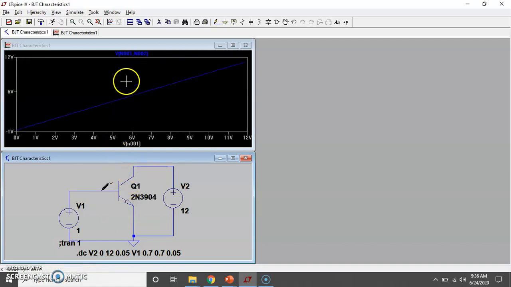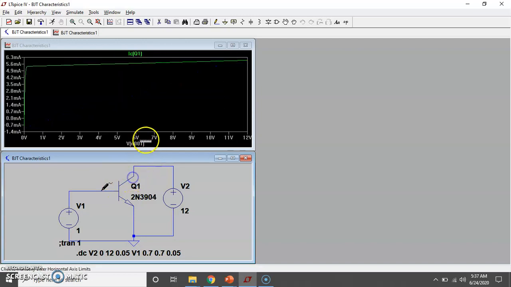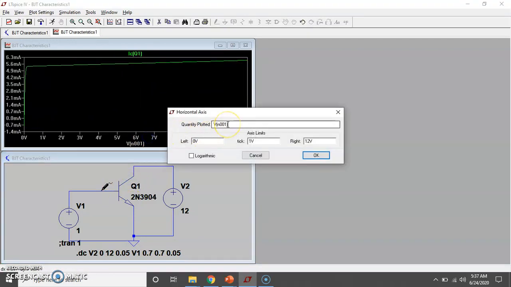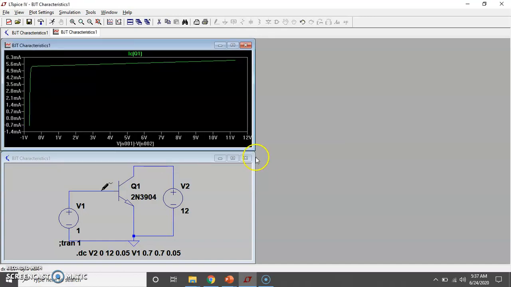So it means you should have Vn001 minus Vn002. So collector current, but Vn001 minus Vn002. Same characteristics of VCB -0.4.